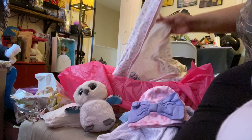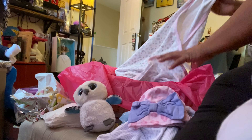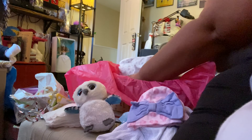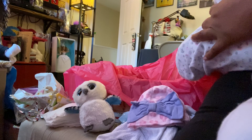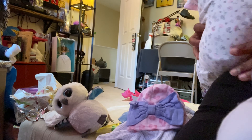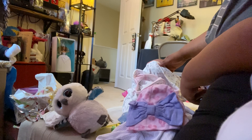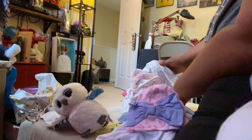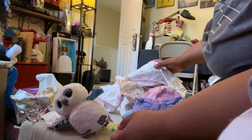All right, a very nice blanket — I'm getting a lot of nice blankets, which is wonderful. She's wrapped up in this blanket. Oh, she's heavy — oh my god, she's heavy! Let me move this box out of the way. Remember I told you guys I bought this doll quickly off of eBay because I thought it was a great deal, and it was still a great deal to me.